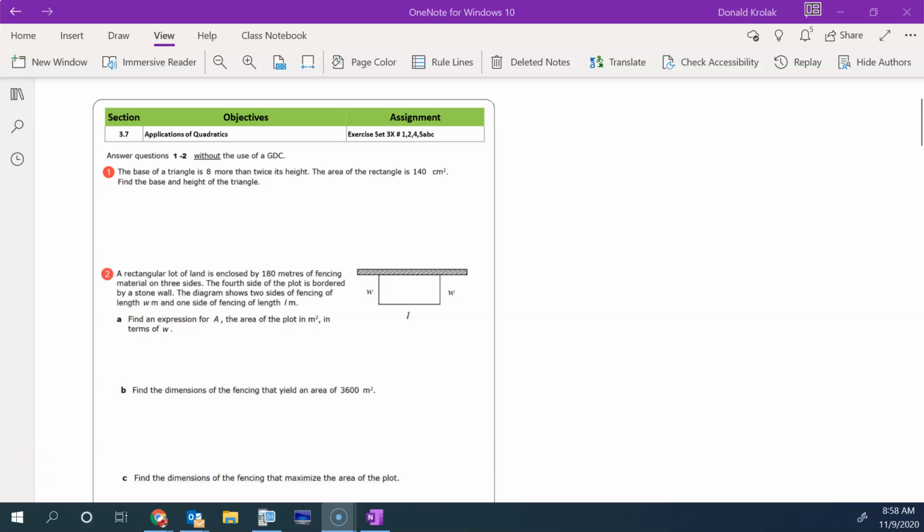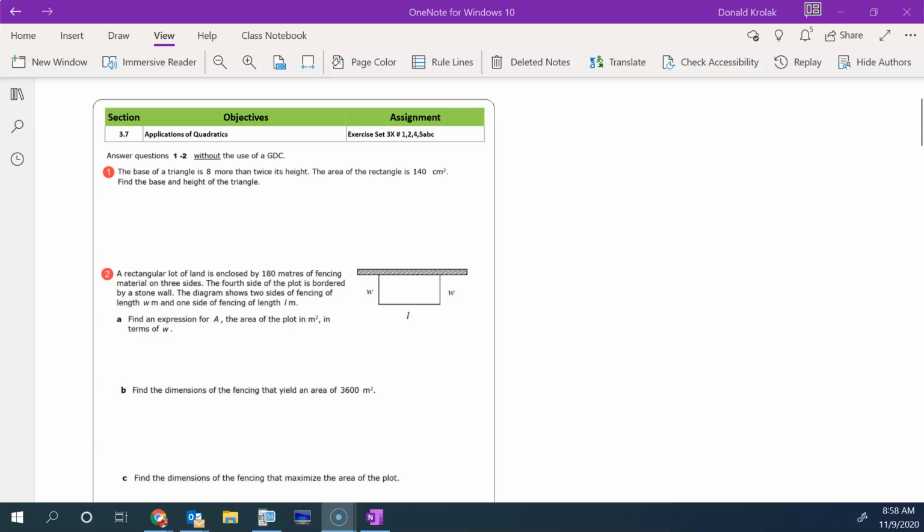All right. So what you're doing on all of these problems is you have to create a quadratic somehow. So what that means is when you're writing these up, you have to get everything expressed in terms of one variable. So you can't have two variables. You can't have an x and a y, or you can't have length and width. You got to have it either all expressed as length or all expressed as width, etc.